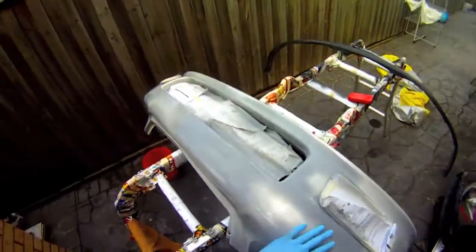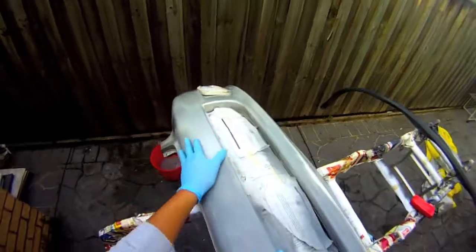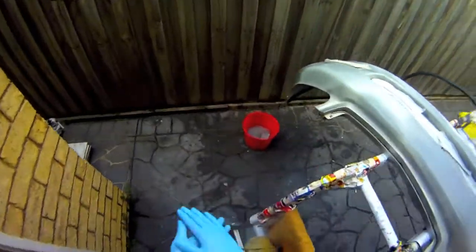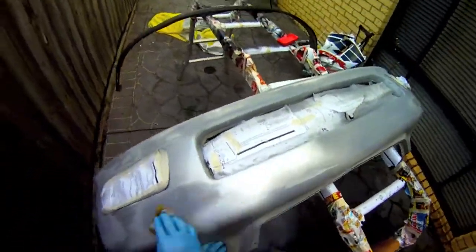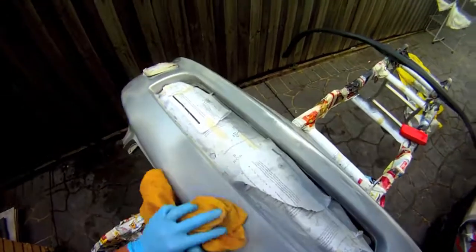So okay, once you've sanded down, just double check everything, just feel it. Just gonna feel it around with my hands, making sure that everything's nice and smooth. And then what I'm gonna do is wash it down, make sure that there's nothing hanging there. Simply with water, just rub it down, just to dry it out, help it dry out.